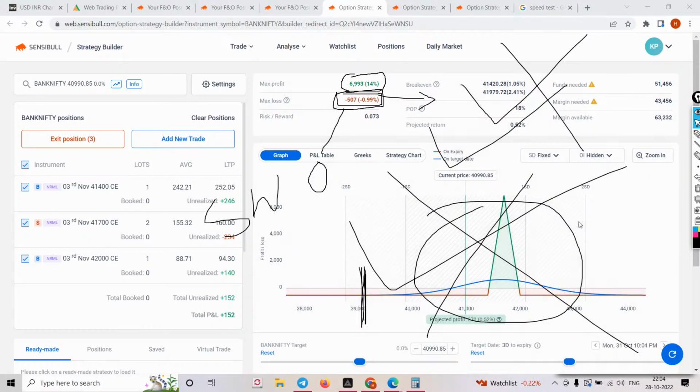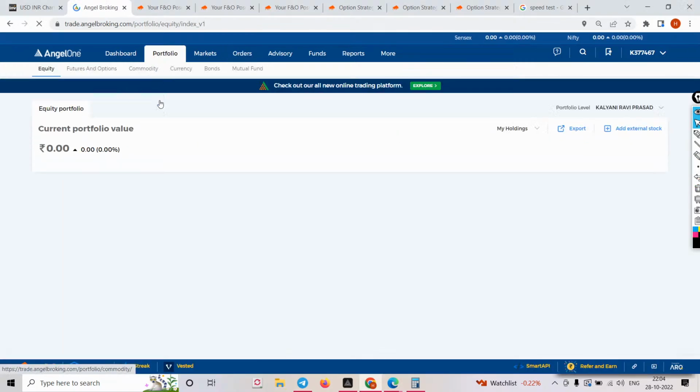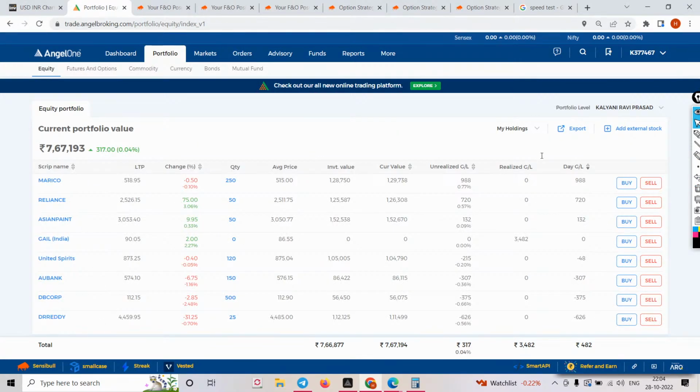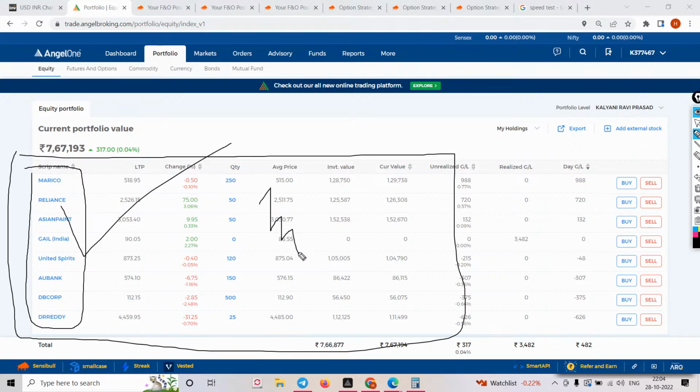See, I'll show you right away. Check this. Let me take you to the portfolio. I have all my swing trades here. So don't you think all these swing trades will also act as a contra for my options? If I'm long in these stocks, I'll go short in Nifty, but you might be surprised. I'm long in these stocks and I also went long in Nifty. It is not mandatory that whenever I go long in these stocks, I should go short in Nifty.